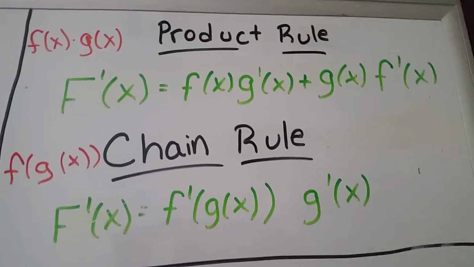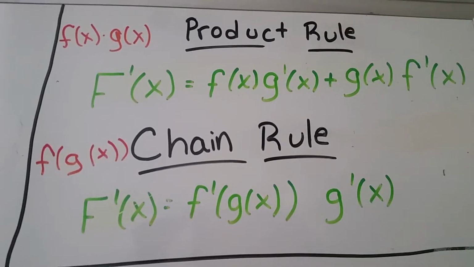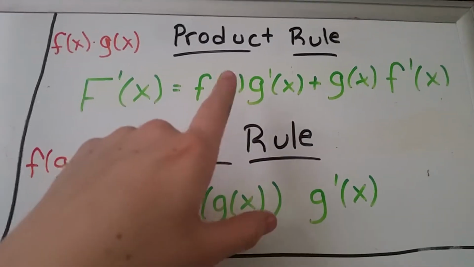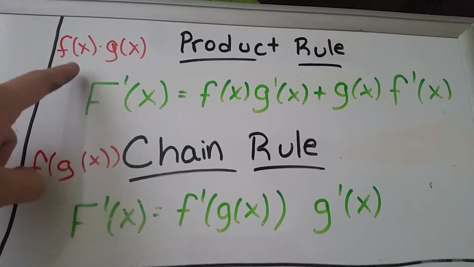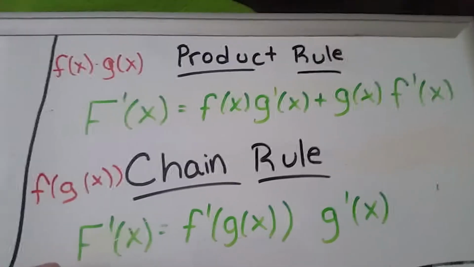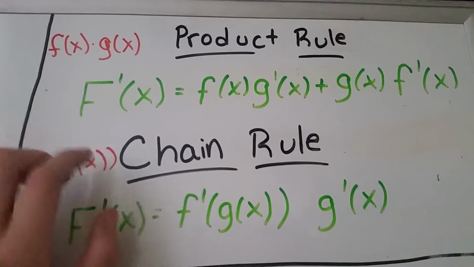Alright, my name is Jordyn Finta, and I'm going to explain to you how to combine the product rule with the chain rule. So we're going to start with a quick explanation of both. The product rule is when you're multiplying f of x times g of x. Well, you need to find the derivative, and the product rule allows you to do this easily.